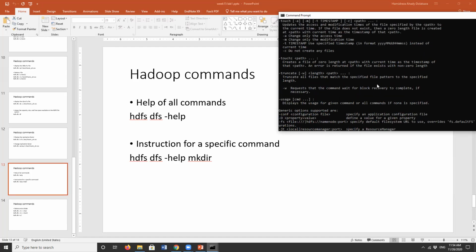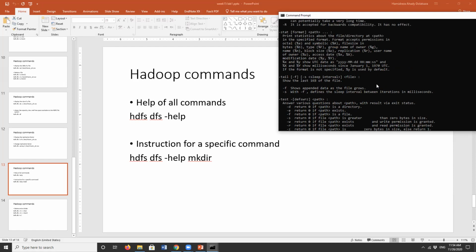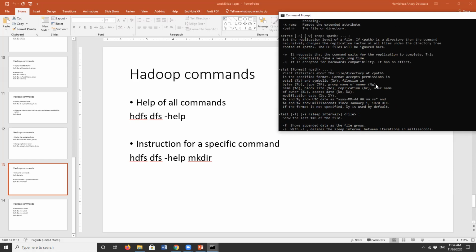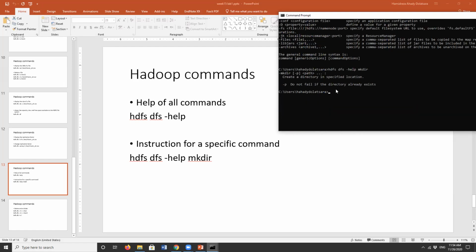But if you already practiced it over a source or a tutorial, usually you don't have to Google again. With -help and the command name, you can find a smart and short help. For mkdir, we just have -p: do not fail if the directory already exists.